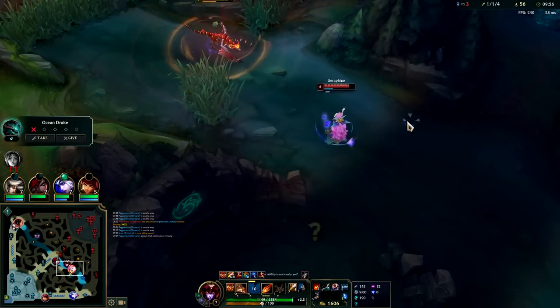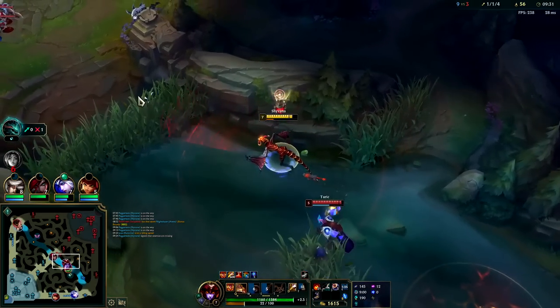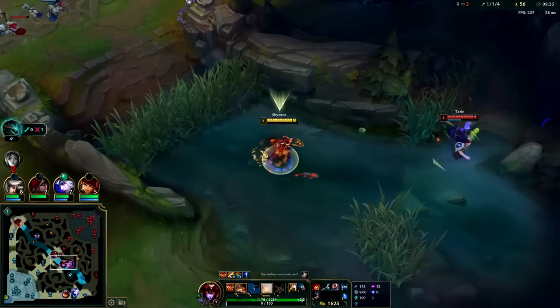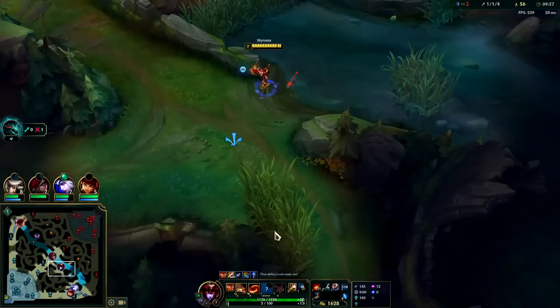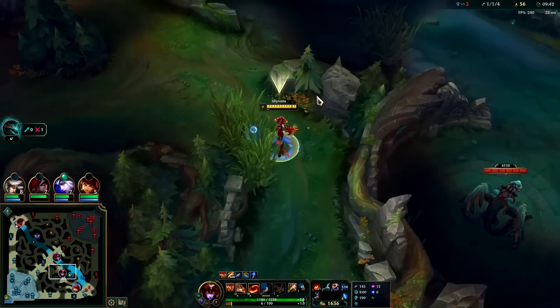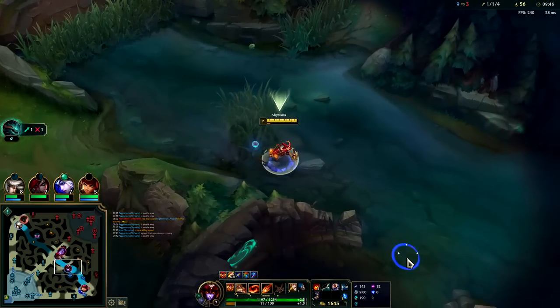Taric's about to get vision of the bush to stop me. Eat on that Seraphine. Yeah. Looks like we stopped them from doing it. That's really, really good. It's hard to take Ocean Dragon when enemies are messing with you because every auto attack slows. I would like Dragon though. That would be nice.